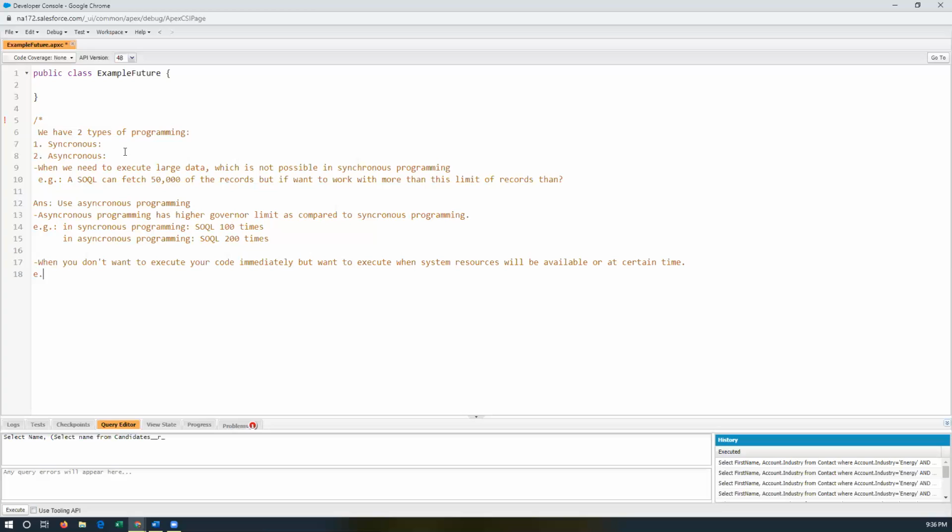For example, when you want to execute your code on 27th July 2020 at 9:45 a.m.